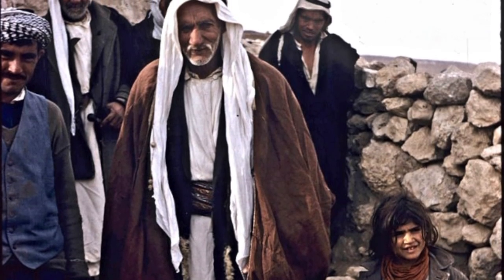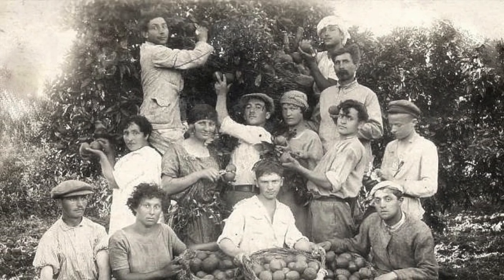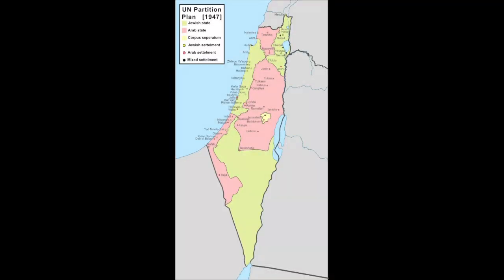At the time, the Arab population constituted roughly 2/3 of the population and owned 20% of the land, while the Jewish population constituted 1/3 and owned 6 to 7% of the land. The future Jewish state would comprise 56.47% of mandatory Palestine and contain a population of 498,000 Jews and 325,000 Arabs, while the future Arab state would comprise 43.53% of mandatory Palestine and include 807,000 Arabs and 10,000 Jews. The internationally administered territory in Jerusalem would consist of 100,000 Jews and 105,000 Arabs.